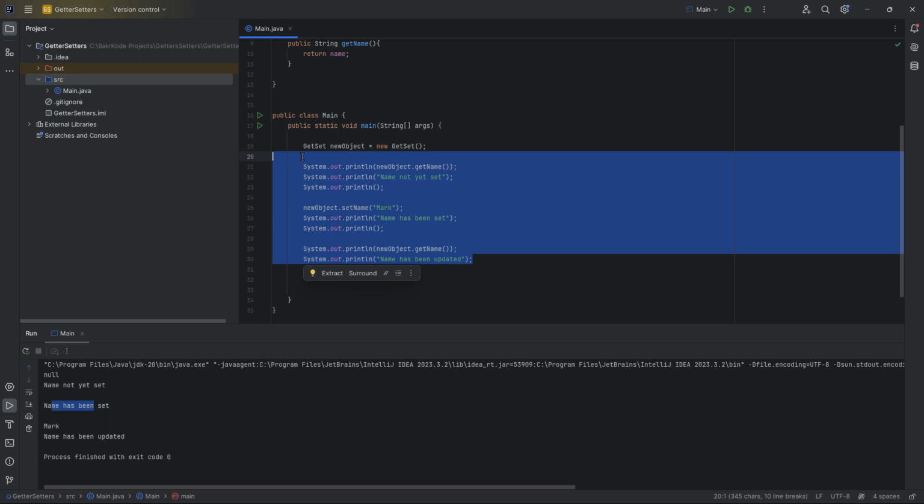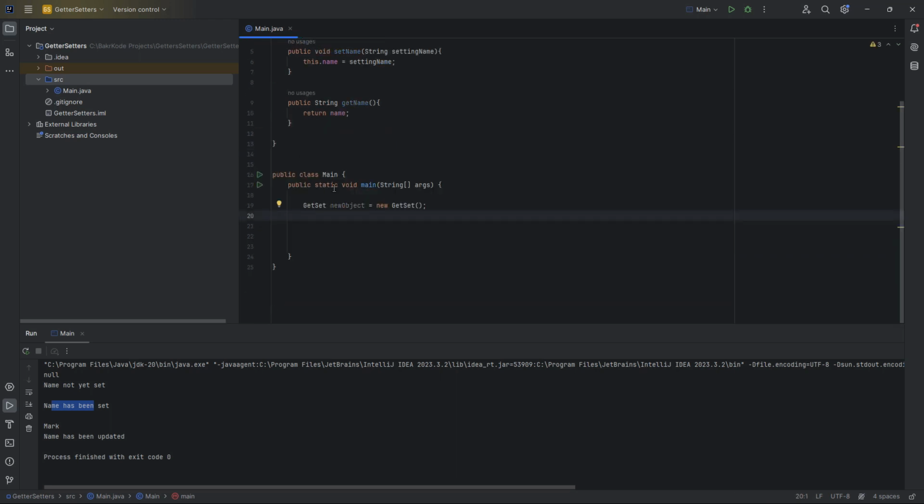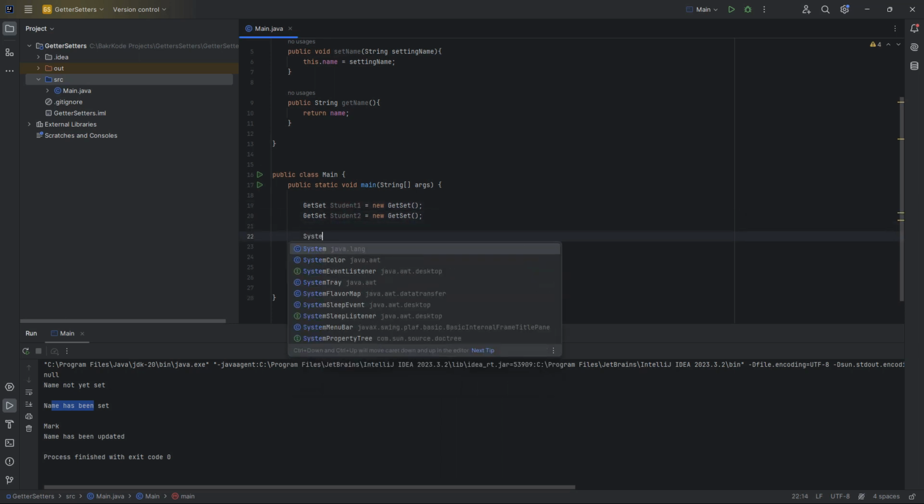Okay? Now, I'm going to erase this right here, all the way until the object, and I'm actually going to say student 1, getSet student 2, new getSet. Okay? So we have two students here.